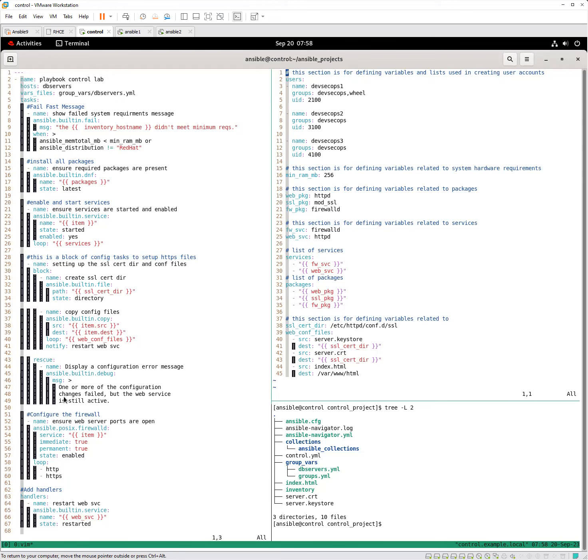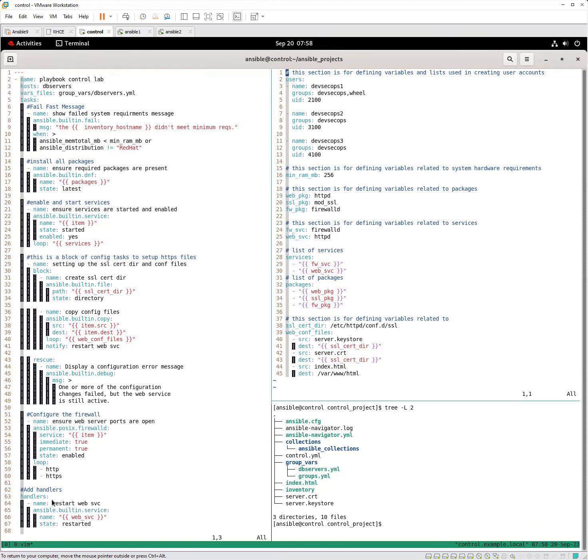So if you take a look at where do we have the notify here in this case scenario? It's right here, right? So even though the task including the notify clause is right here, right? It really doesn't matter. All these tasks, every single task in the playbook will have to run first before the handlers section can run.